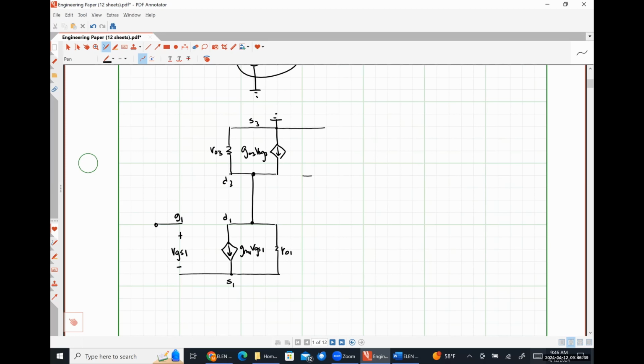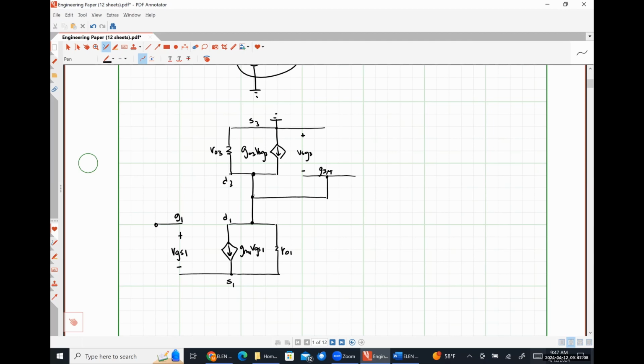And then here in the middle is where I'm going to have this voltage VSG3. The gate of 3, so I'm going to call this right here the gate of 3 and 4, is tied to the drain of 3 because we have a diode connection. So I'm going to represent that like this.